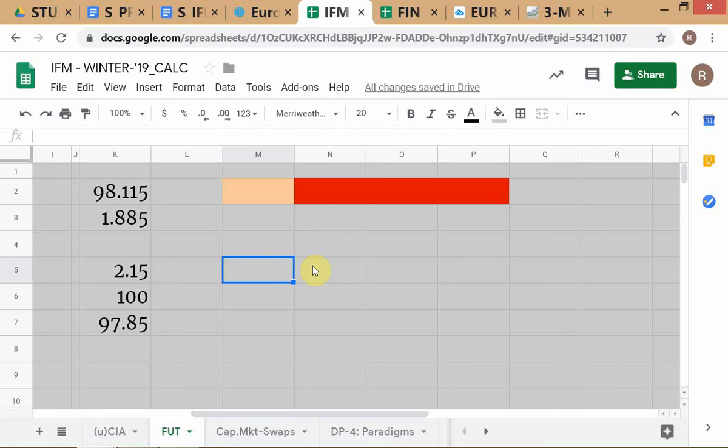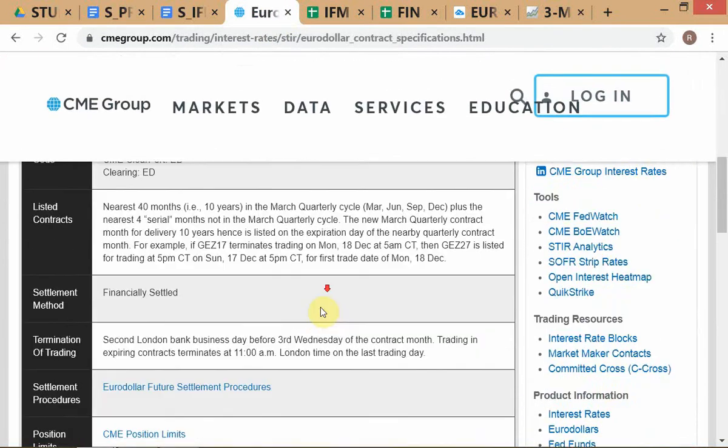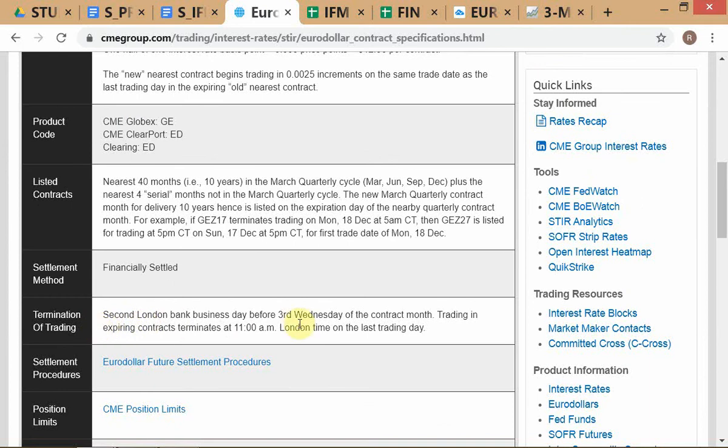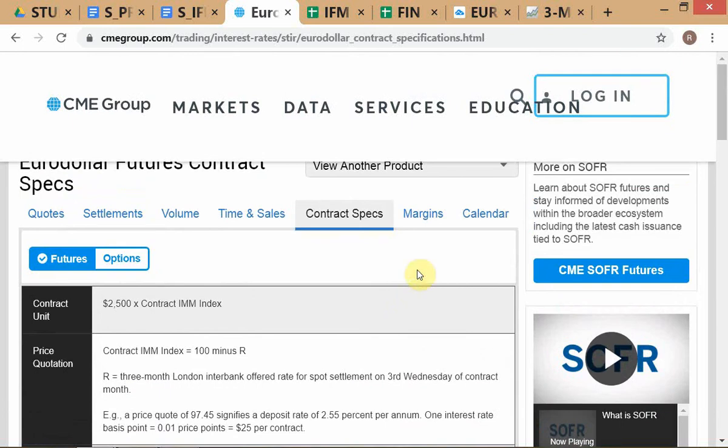Is everyone following? Okay, so we assume that the LIBOR fixing dates written in the loan agreement correspond to these contracts. If we go back to our, so what is this? I should also memorize this now, so you don't have to keep coming back. So third Wednesday of the contract one, that's what I thought. Yeah, because every contract has different.